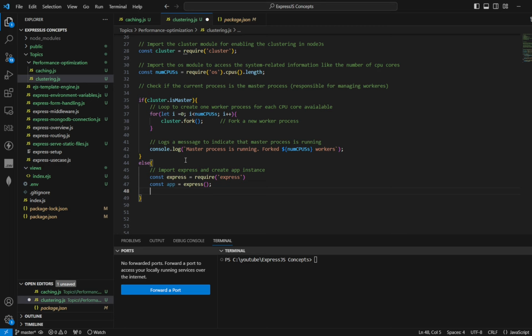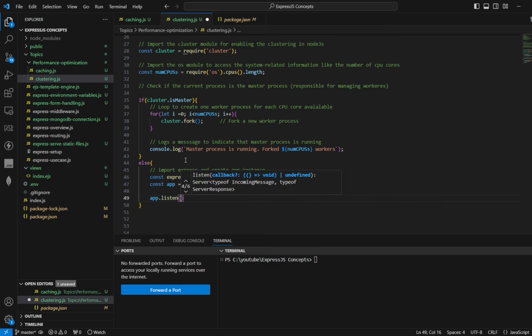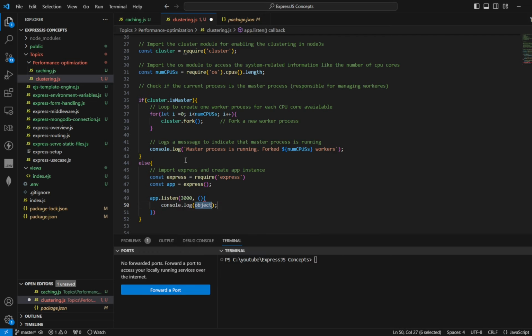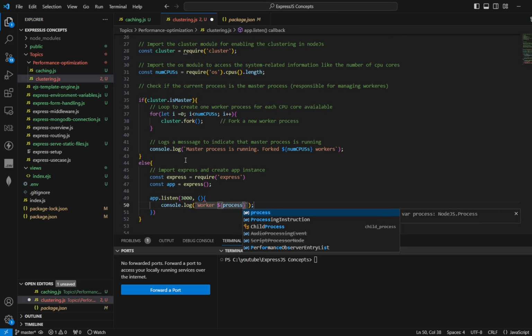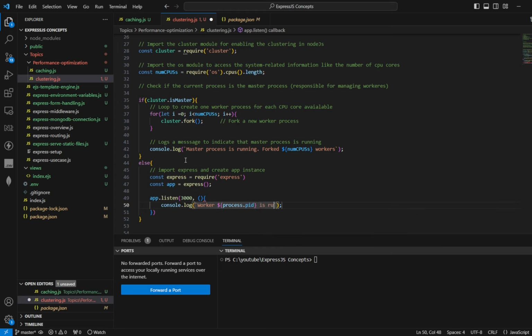So we need to start the server on a worker process. app.listen on 3000, and console.log worker. Each worker process has its process ID, that is PID. It will be displayed here and on port 3000.